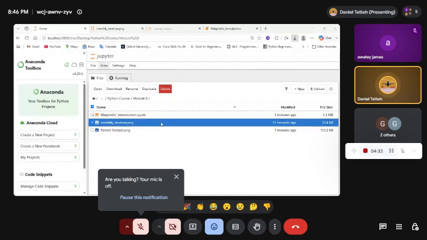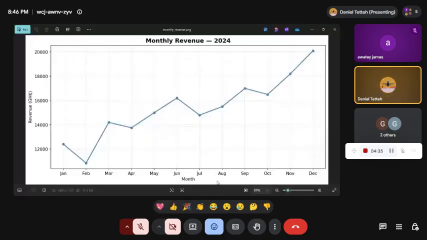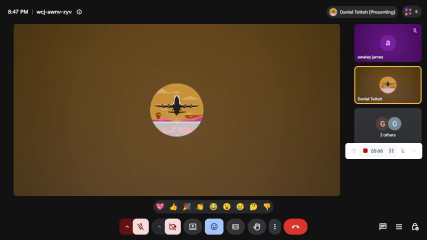So you can save all your plots. Okay, so please can you see it? So there's the monthly revenue that we've made, and it's very wonderful. So you can do this anytime, anywhere. Okay, so you have this and then maybe you want to present it or you want to add it to anything. All that you have to do is to get the someone that you want to show your work to, and that's all. All right. So, that's that. So that's how you can share. You can save your files.